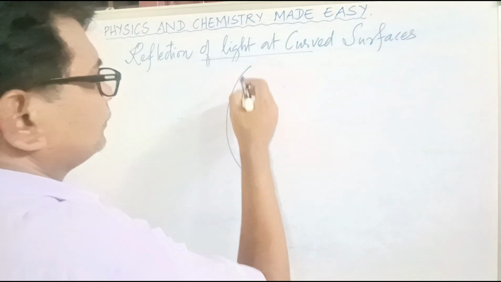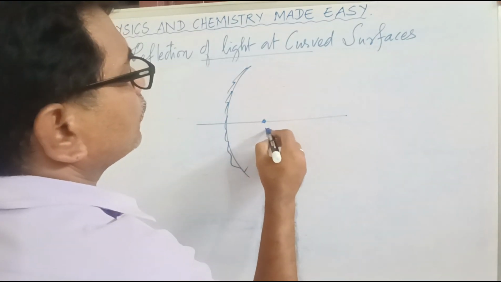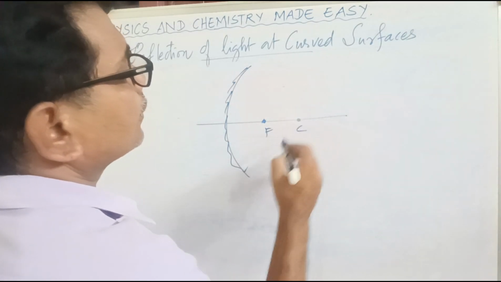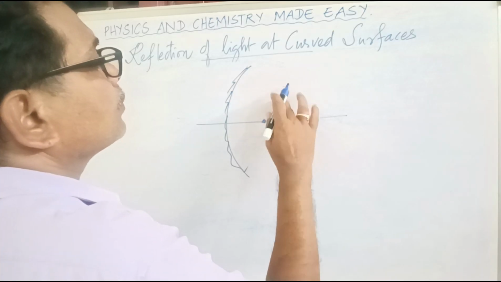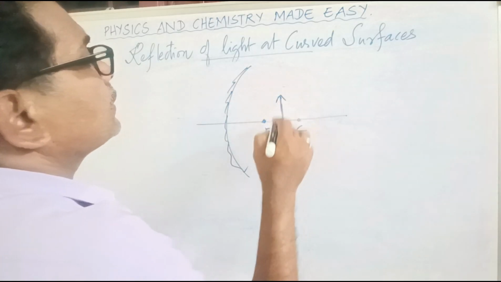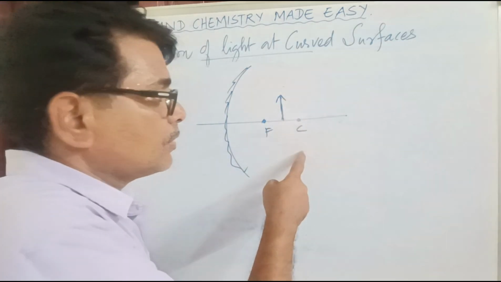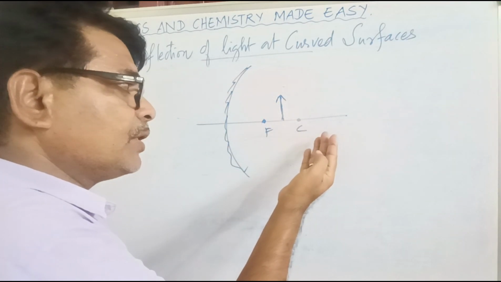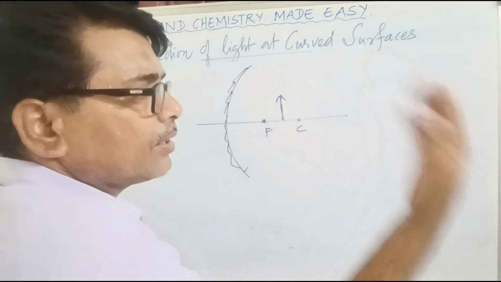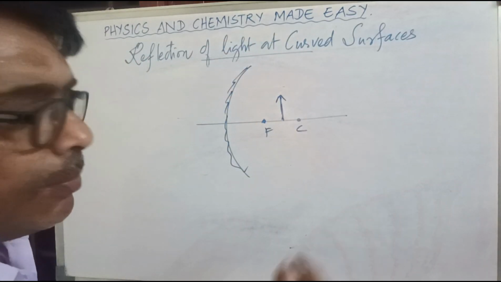The fourth position. Yes, this is the focal point, and this is C. Object is here. What is this position called? Object between C and F. I told you, if it is on C, you will get the image on C. If the object is on this side, the image will be on the other side. Now you will get the image beyond C, and the image which is going beyond C will be bigger.